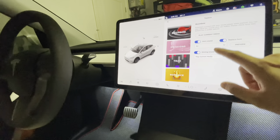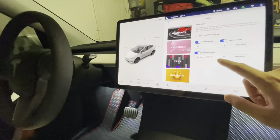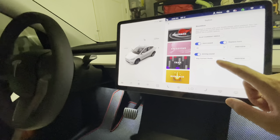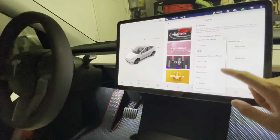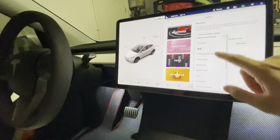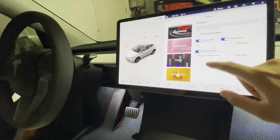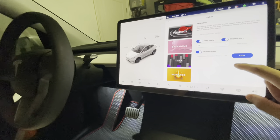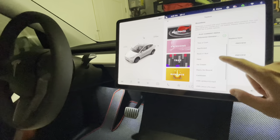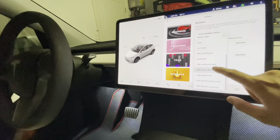This external sound is similar to the horn sound, but plays while you're driving. Whether you're in reverse, drive, neutral, or on autopilot, this will constantly play until you turn it off. The custom sounds are available outside of the defaults. There are other defaults here on top of what we saw in the horn — for example, Polynesian elevator music and rock and roll. So you get the point.